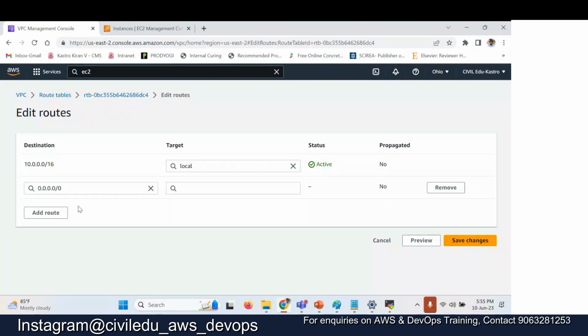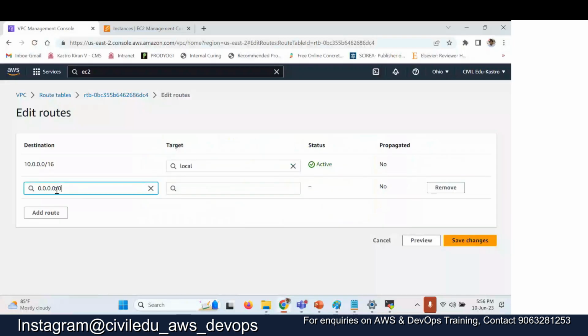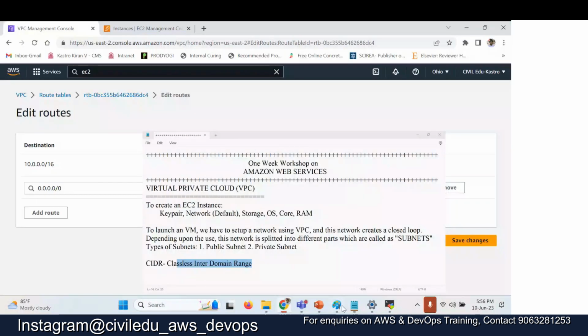When you give this, we are going to decide the target. In order to allow somebody to enter into our house, we have to attach the internet gateway. So our target is not local. Our target is to reach the internet gateway.